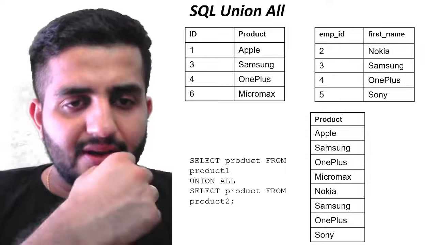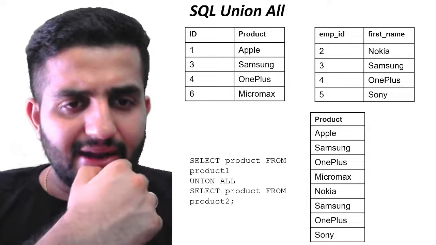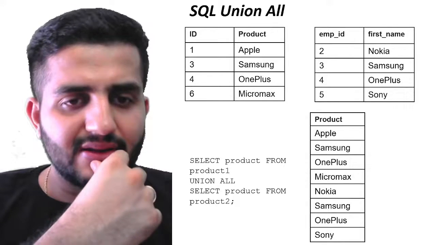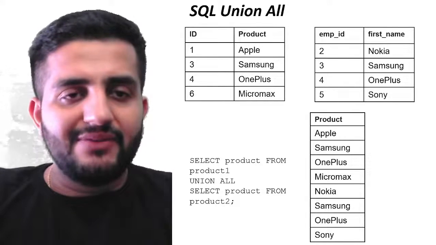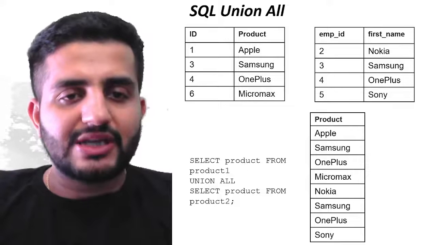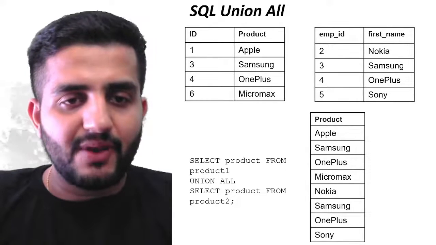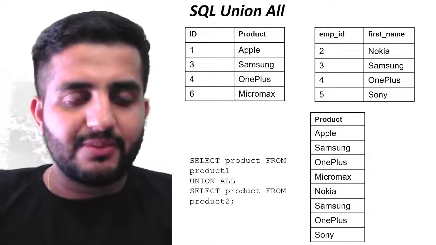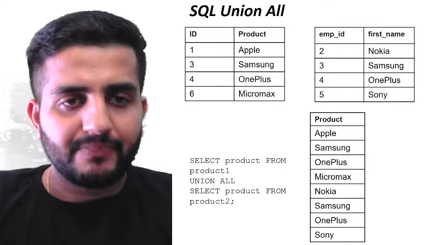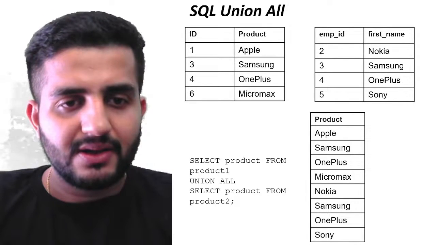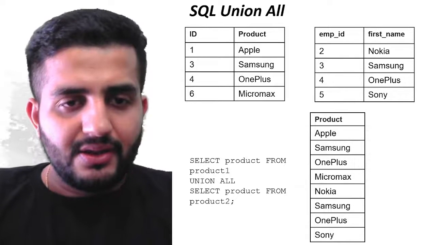One table has ID and name, and table 2 has name and ID. Can we do a union? Yes, we can do that because we are anyway selecting a particular column, right? Suppose I'm doing select name from table 1, union select name from table 2. How does it matter? We can do that.